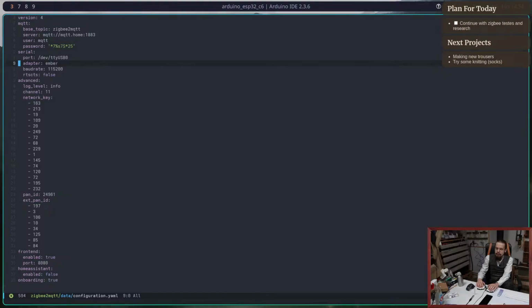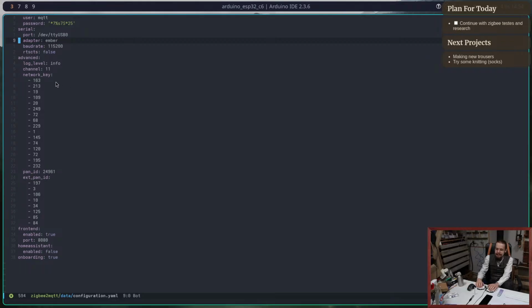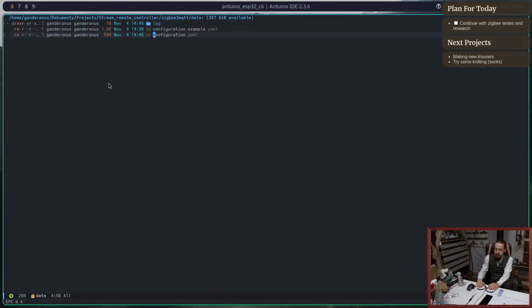So do I have to... Oh, and my password leaked, or whatever. I will have to change that later. To be honest, it's not like you can really do anything with it, because it's only local access, only on a local network. But still, I shouldn't probably have it dangling in here. Configuration, okay.